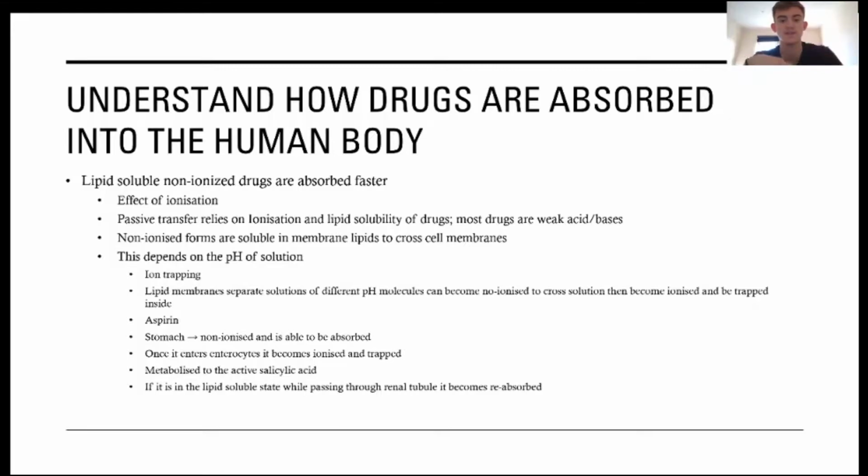And that means it can easily be passed into cells, and that makes them more lipid soluble, so they can enter something like enterocytes in the enteric system. What happens then is when they get inside, there are fewer H+ ions, and it's mainly water, so they can become ionized, and then they lose their lipid solubility and they can't leave anymore. The same happens with weak bases. If there's a lot of HCO3- and they are non-ionized, then when they enter they become ionized and they're trapped there. So that all depends on the pH of the solution, and therefore we get this ion trapping.